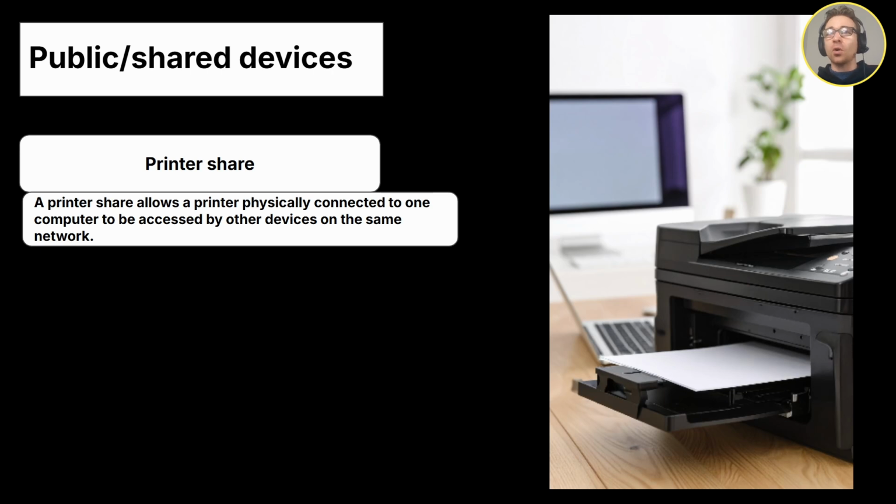If you have a whole room full of computers, it's going to be a bit of a pain in the butt to try to have them all have the drivers installed, all connected to the printer. If you have a printer share, you can just have one computer connected to that printer, and all other computers can go through that computer. The downside of that is that computer always has to be turned on, right? You got to make sure that computer is functioning.